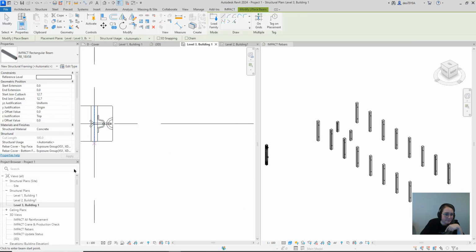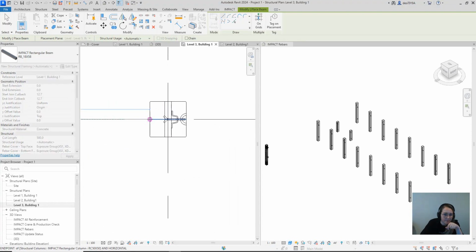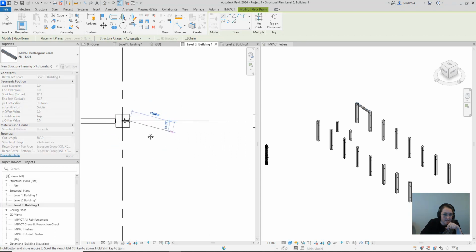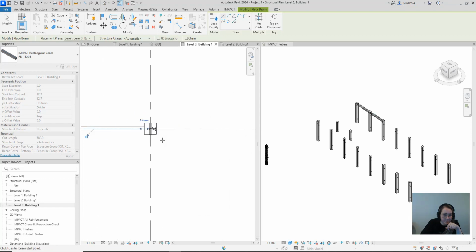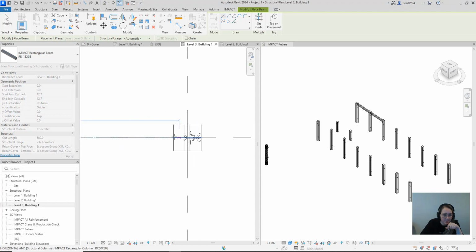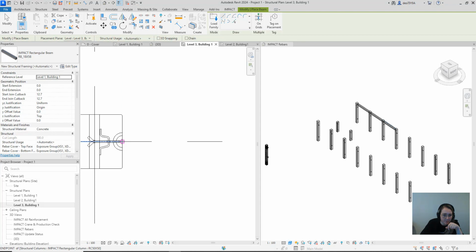And we are on level 3 right now because they need to go up in the structure like this. So all the way up to level 3, we're going to have some beams in our model.